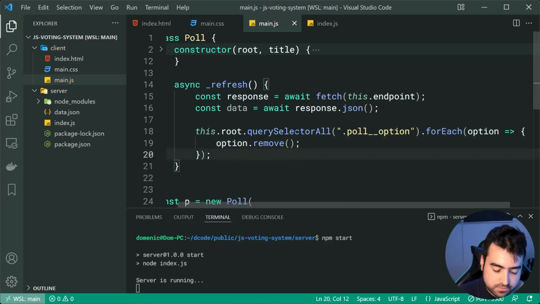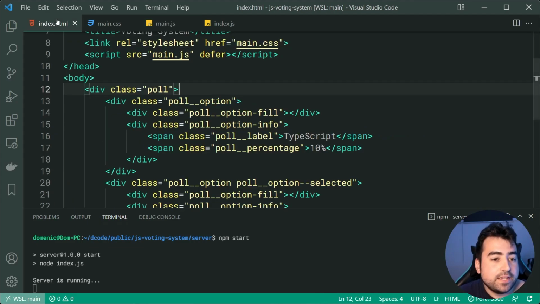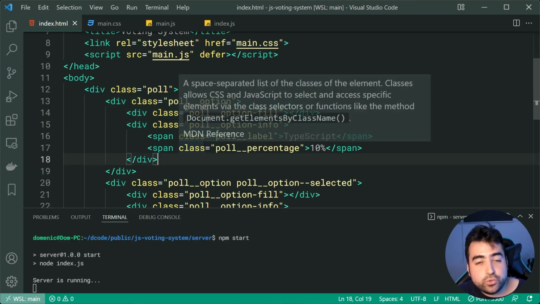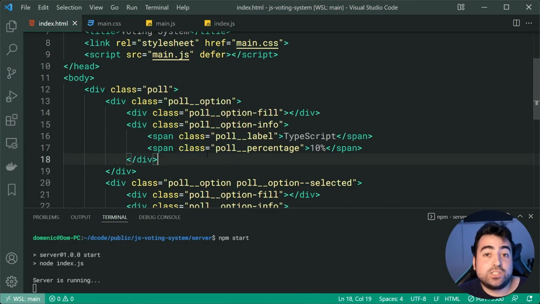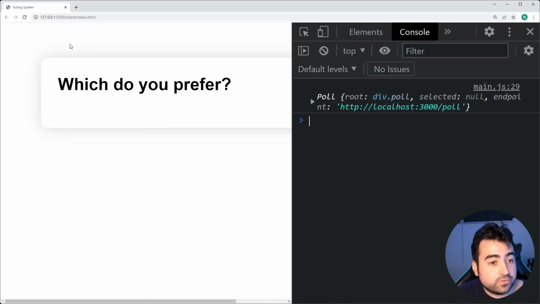Okay, so this right here is saying, look, when you refresh the data, let's clear out all existing options. Imagine you want to refresh the data twice. If you don't clear this div, then you're going to see all the options multiple times. So we're going to clear that data. If I refresh, or it's already refreshed, so we can see upon receiving that request, the options are going to be cleared.